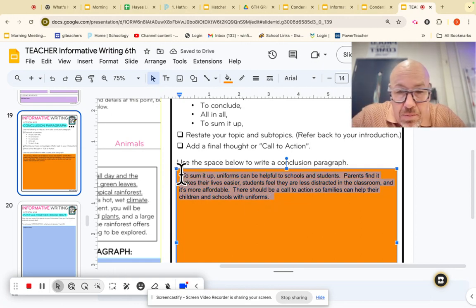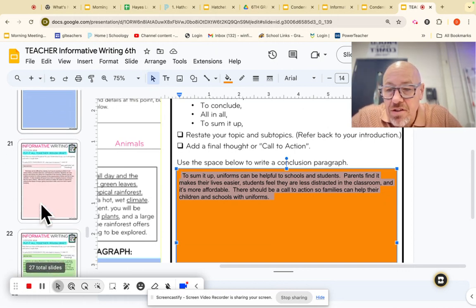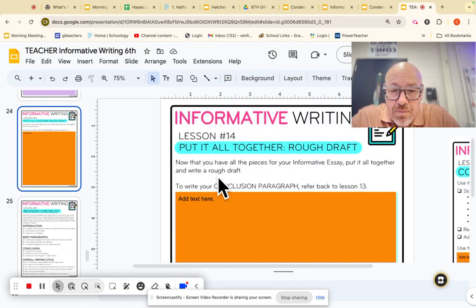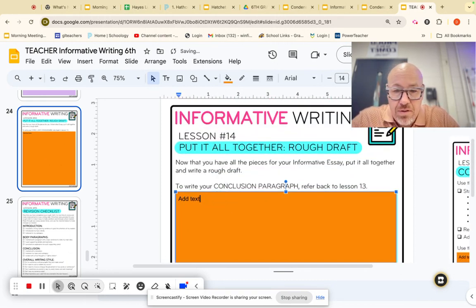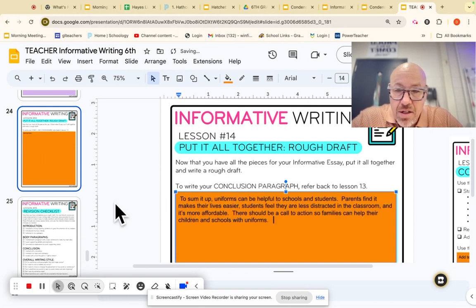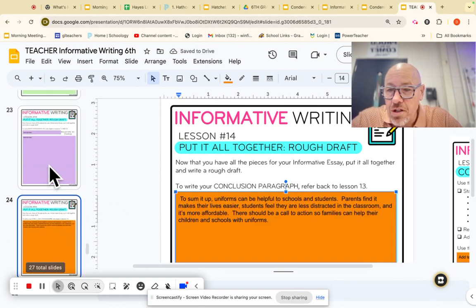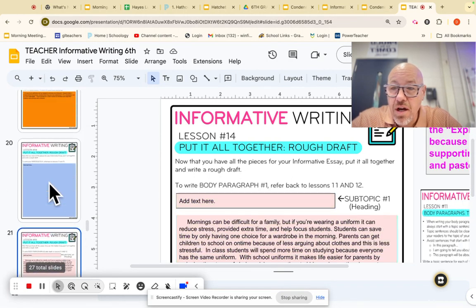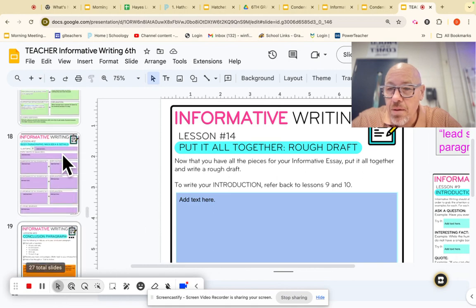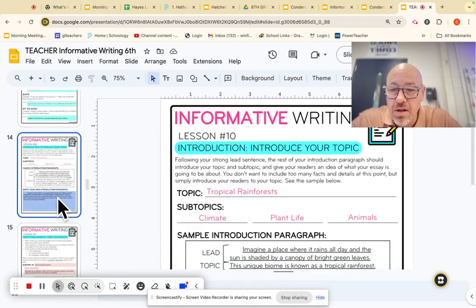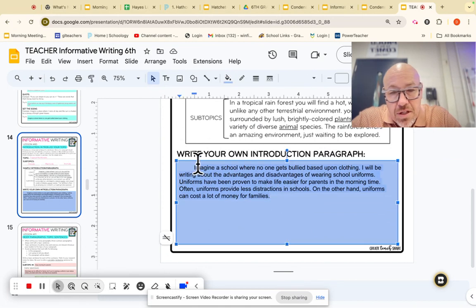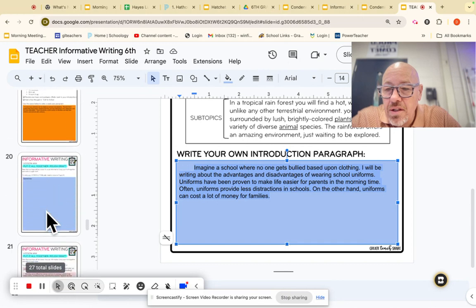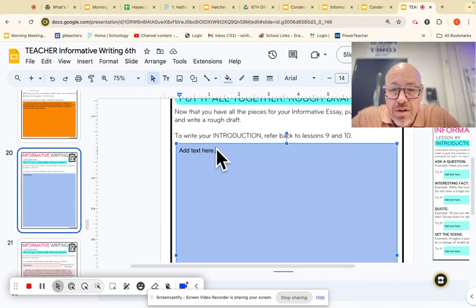Now I will copy, cut, and paste this down here to what would be my orange section. And now remember, here we go. Let's do this and paste. And so now I have my orange section done. The purple you should have done yourself. This one you did yourself. You could have copied mine. And I will want to copy my introduction right there. So let me do that real quick. So here's my introduction. Control. Okay, and so there we go.